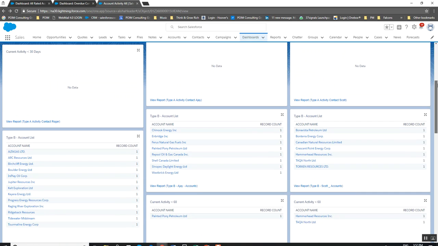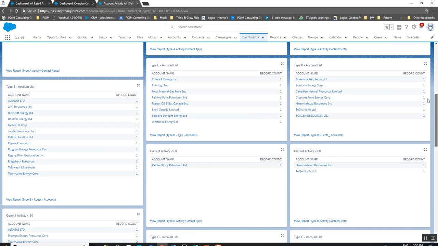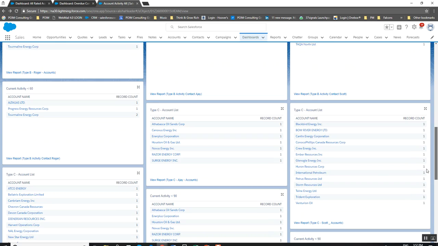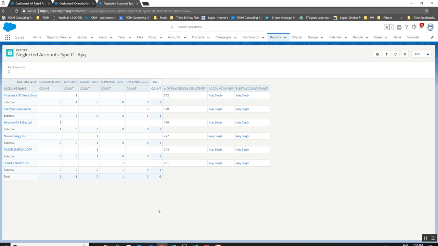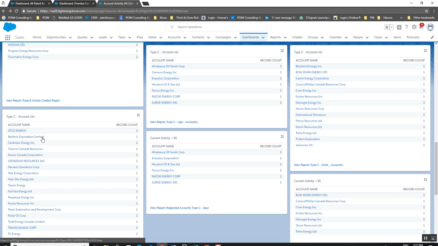And then the same thing goes when we look down at AJ. I can quickly go down here. Husky's his A account, no activities. He's got the 1, 2, 3, 4, 5, 6, 7, 8 B accounts, 1 activity, so no logging on that side of it. And then on his C accounts, he's done a little bit better for sure. So this is pretty much one-on-one. Come in here and view the report, and then we can see the activity associated with it. I'm just going to make sure, it doesn't look like I put the right chart there. But you get the idea, the gist behind it, and ultimately that's what I would do.